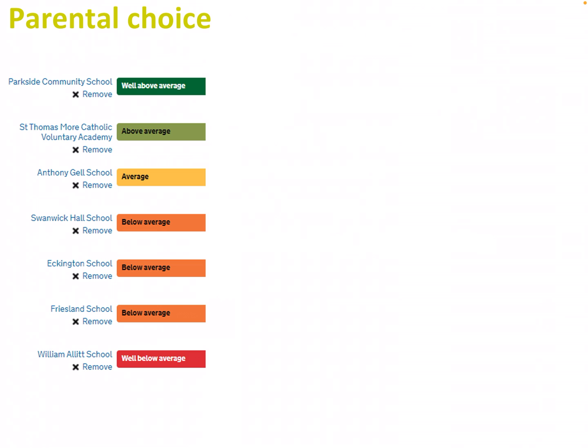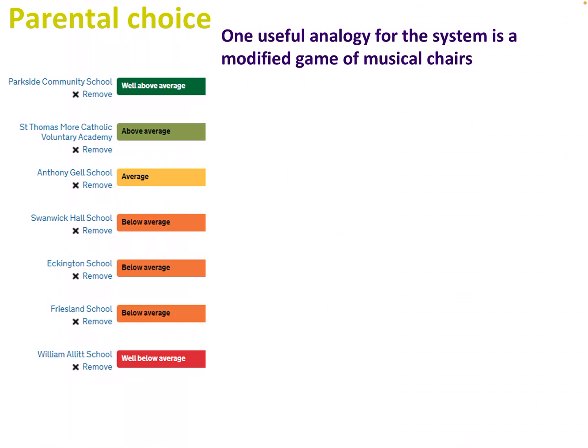That's just an example of a league table there. I haven't got the specific percentages to show you. But if you were a parent, which of those schools would you want to send your kid to? Okay, and which of those schools would you not want to send your kids to? I think it's pretty obvious. Most parents would want to send their kids to the top of the list. And that's one of the problems with parental choice.